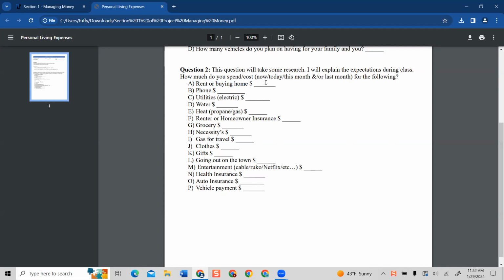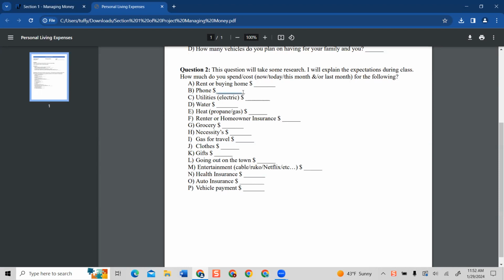And then right here in this blank, I do not want to know your guardians' or your parents' or your significant other's or spouse's income and what they cost. What I'm asking for is for you to figure out how much your part of living in that house is. So if there's 5 of you in the house and they pay $700 on rent, you would divide it by 5, right? To get your part.